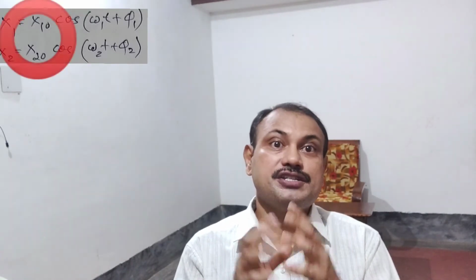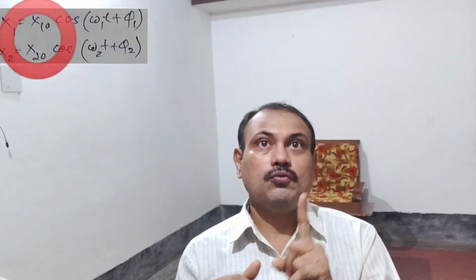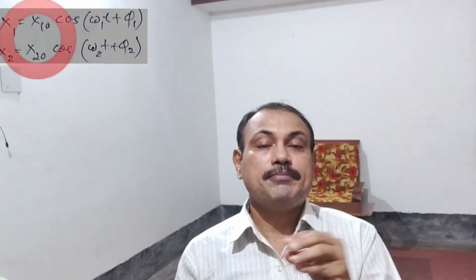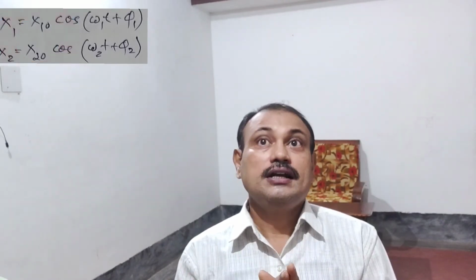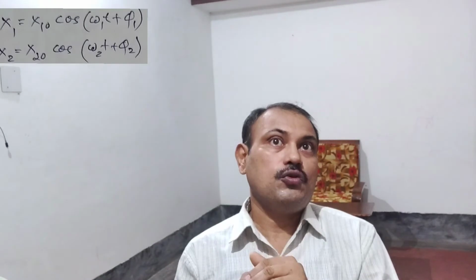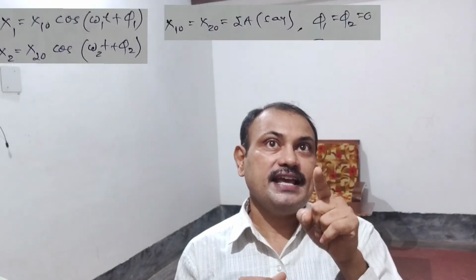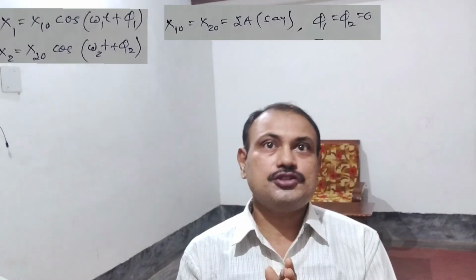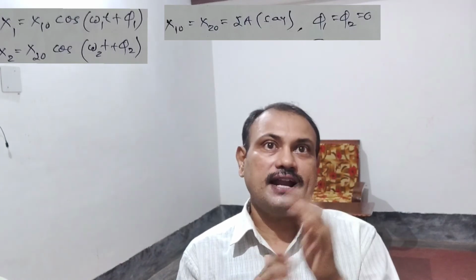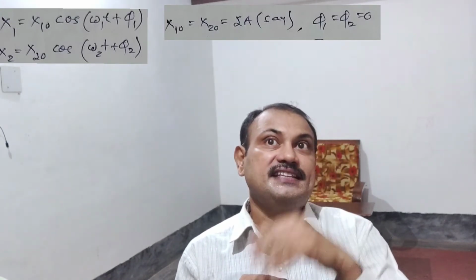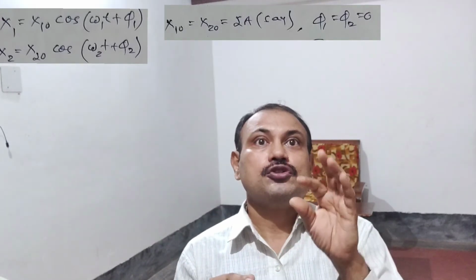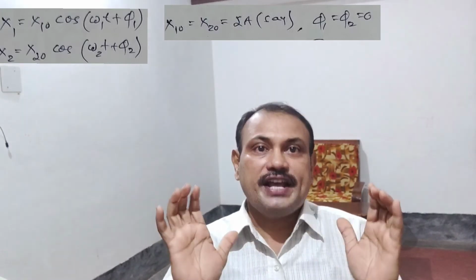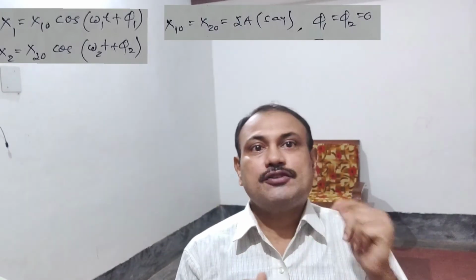X10 is the amplitude when the body is vibrating in normal mode 1, and X20 is the amplitude in normal mode vibration 2. Now here we will go for one substitution, that is capital X10 equal to capital X20 equal to twice A. Why we are choosing it is because in the latter part of the discussion we will see that this kind of substitution will enable us to apply one of the formulas of trigonometry to express our objective in sinusoidal form.